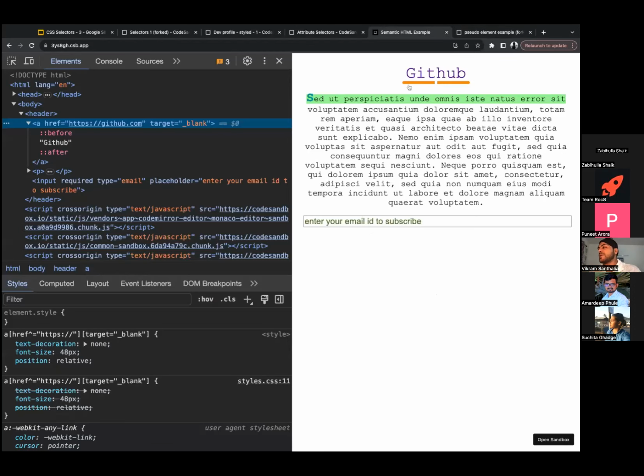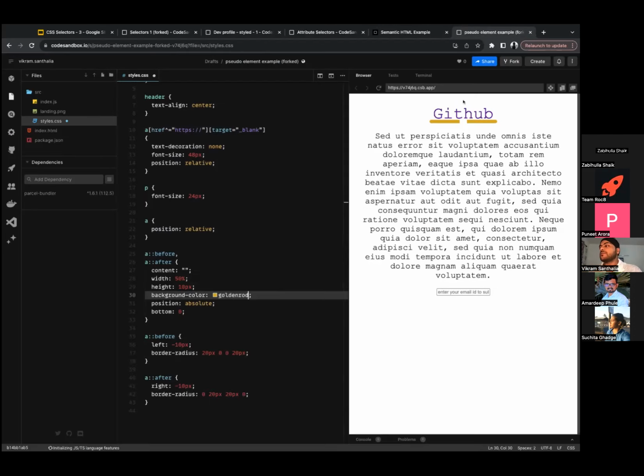There is some spacing and all that we could adjust, but I'm just trying to give you an idea that this is how we use after and before to create this. You'll see at a lot of places these kinds of things would be used with after and before, and they're really, really powerful. Now to demonstrate one more, I have a simple exercise that we'll quickly do in the class.